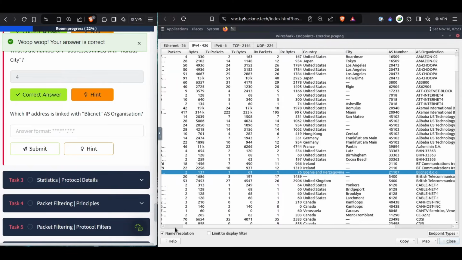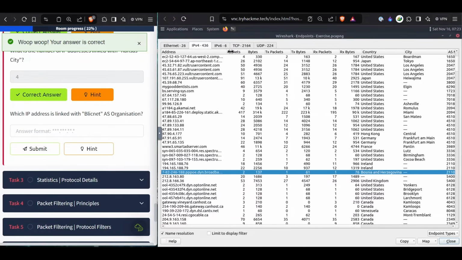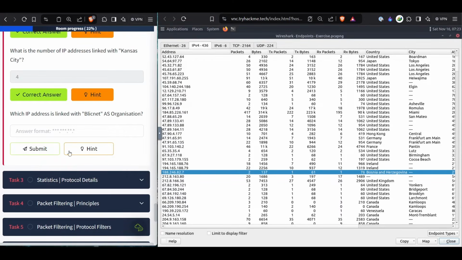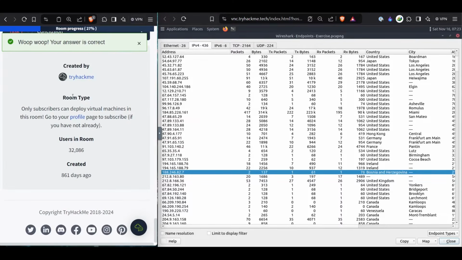What IP address is linked with BlickNet? Just remove the name resolution. Okay, let's continue.